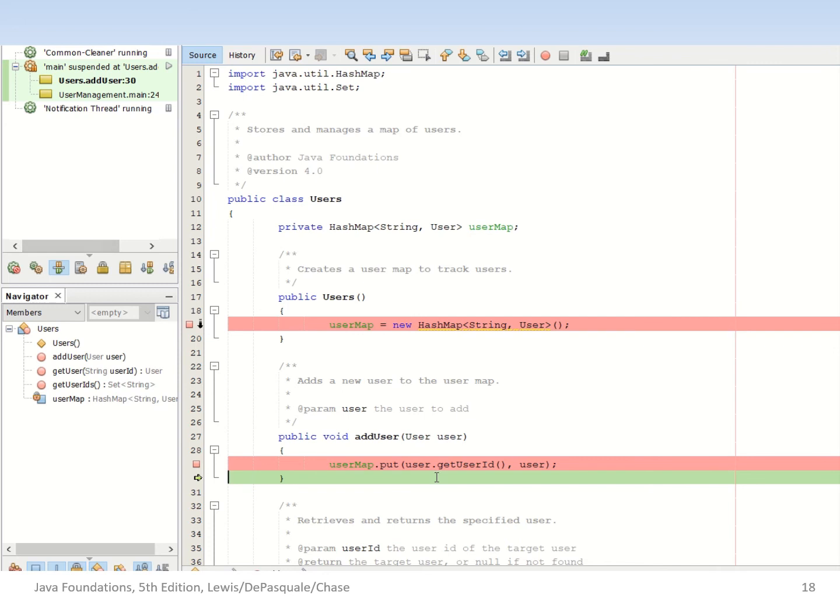And so we're calling the put method. We're getting the user ID from the user object, because that's going to be the key, and then we're adding the user.